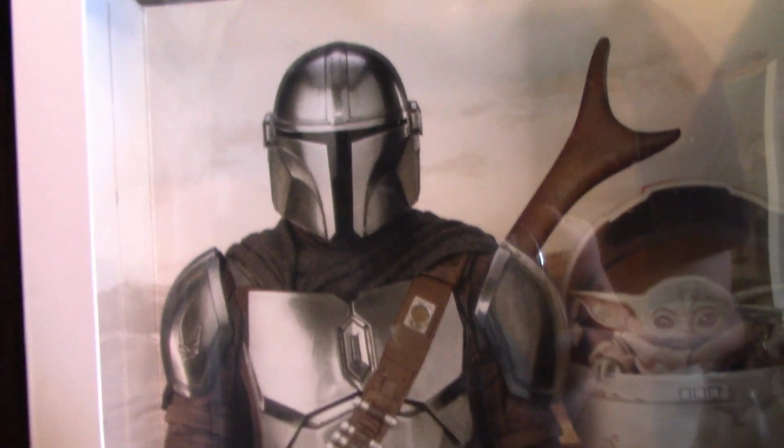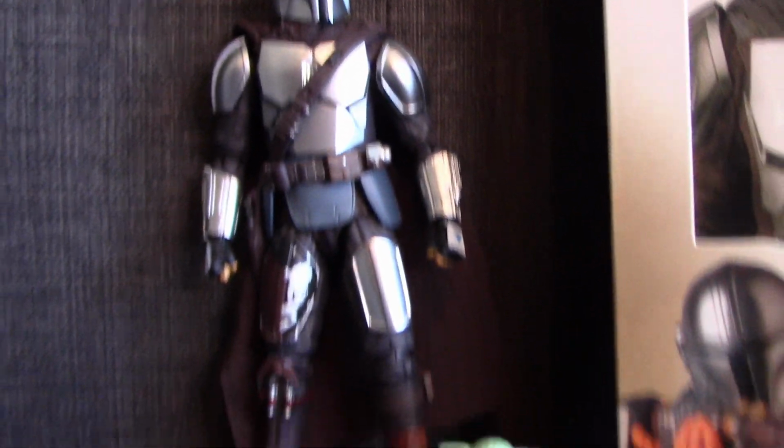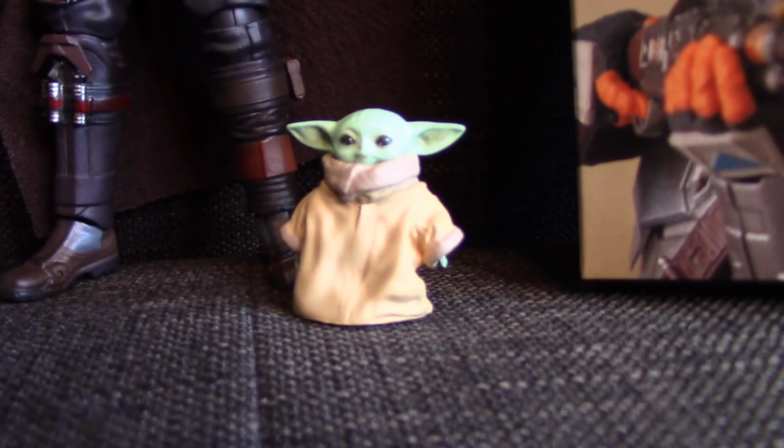So anyway, let's just take a last look at him here. And little baby Yoda. Well, guys, there you have it. I do have everything back in the box except for the Mandalorian and Yoda.